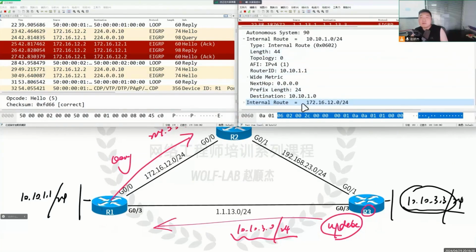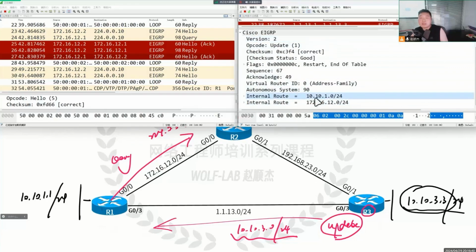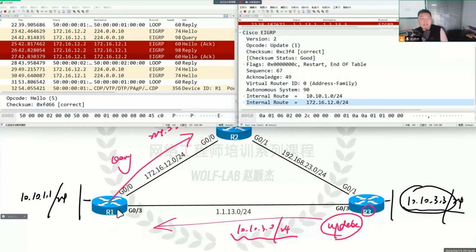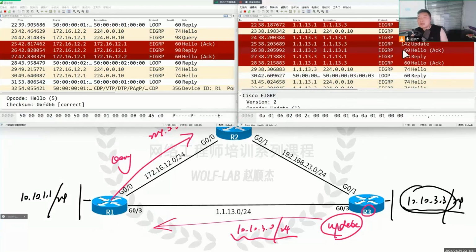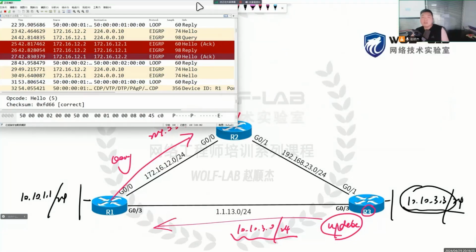Now pay attention. Why were there these update packets before? What you need to notice is what we are doing now. R3, through update packets, tells R1 that there is no longer a 10.10.3.0 entry.